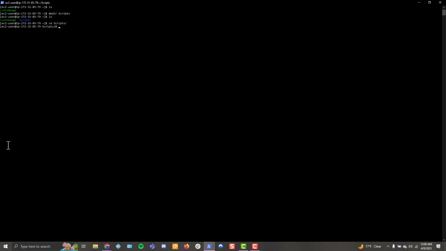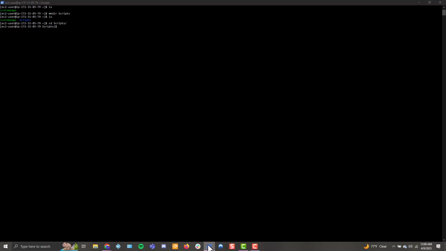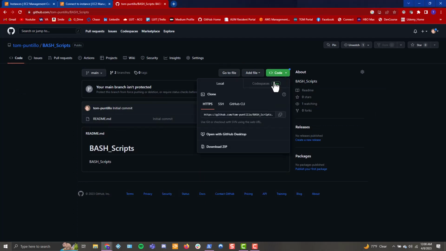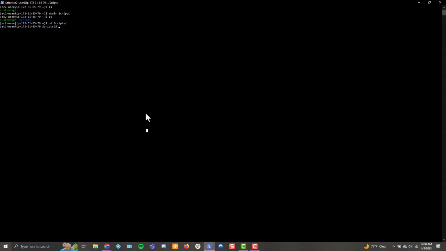And from here, I am going to do a git clone. I'm going to clone this bash scripts repository into my scripts directory here. So we're going to do a git clone and, oh, come on now.